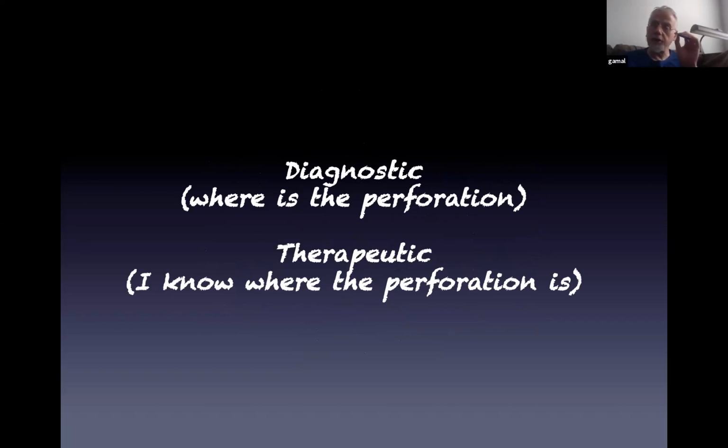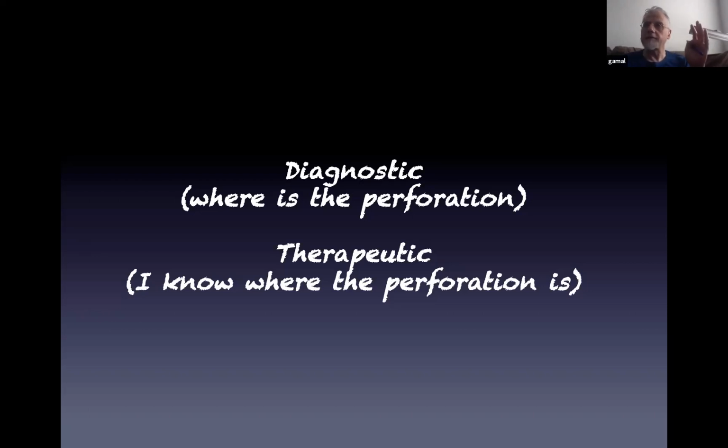Diagnostic is really tricky. And the reason diagnostic colonoscopy perforation is tricky is, A, you may not see it happening because it may happen somewhere, as we'll see, away from the lens of what you see. Second, and because of this, if you're coming to operate, you may not know where the perforation is. You need some guidance. You need some localizing studies before you operate, commonly after blunt or after diagnostic colonoscopy perforation.